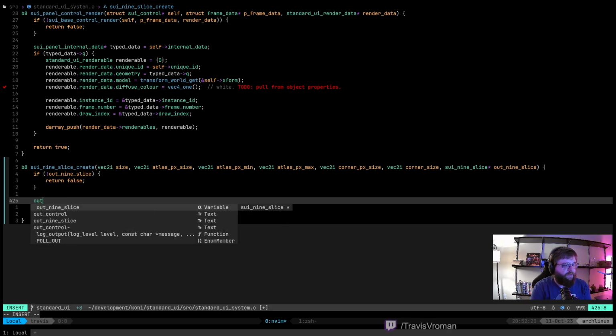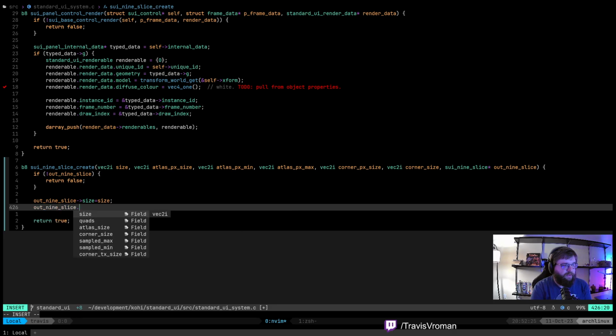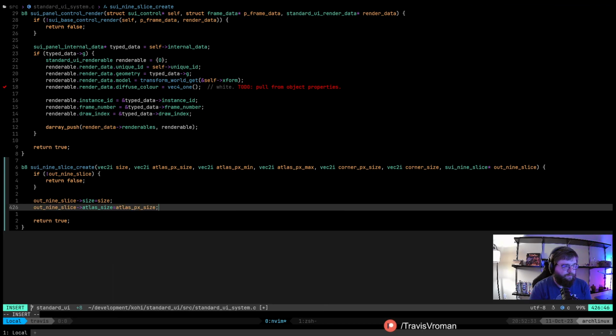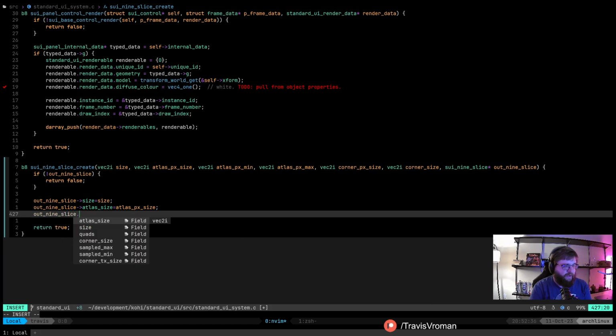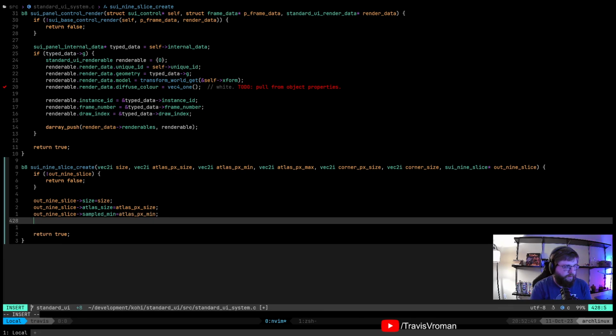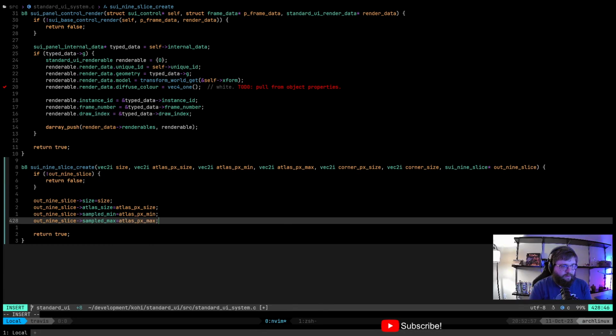So we're going to say out 9 slice size equals size, out 9 slice atlas size equals atlas pixel size, out 9 slice sampled min equals atlas pix min, out 9 slice sampled max equals atlas pixels max.